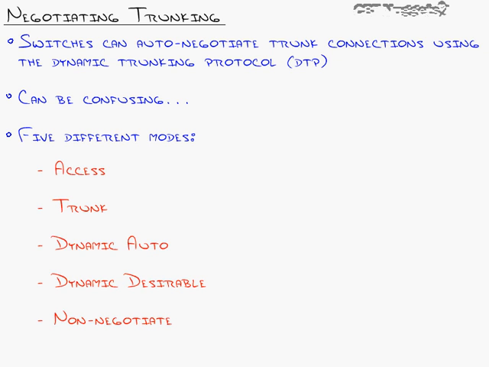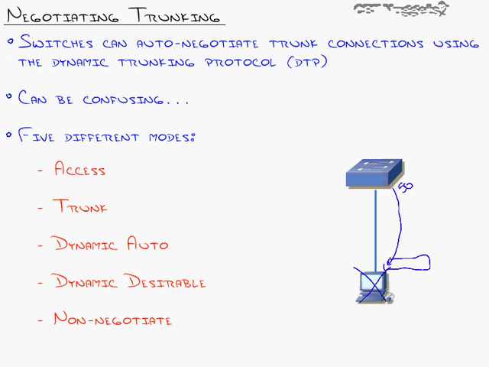If you set it to access mode, you will have a diagram that looks something like this. If I were to set a port to an access port, then whatever device that's plugged into it is considered an access layer device. It is not a trunk. It can only access a single VLAN. So if I assign that port to VLAN 50, then that device is on VLAN 50. Now, what if somebody took that off and plugged in a switch? Well, no problem, because it's on VLAN 50. Every port on that switch is part of VLAN 50. It is not a trunk, and there is no way for it to become a trunk, even if the other side wanted to.